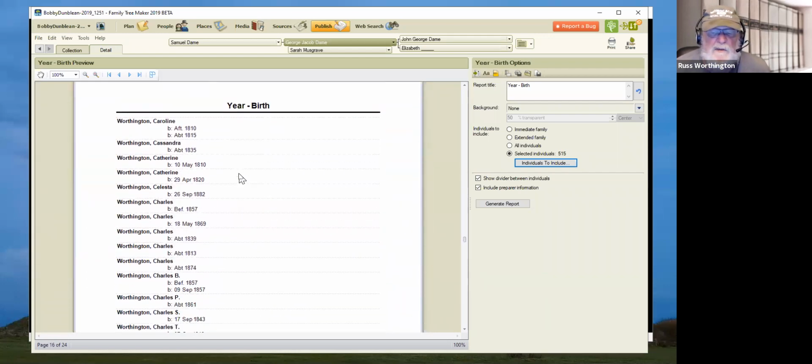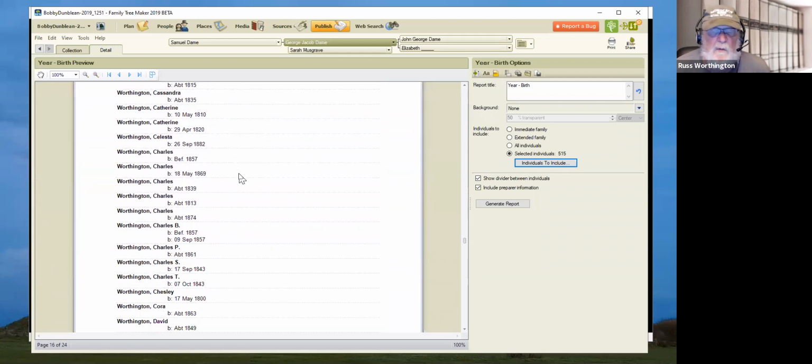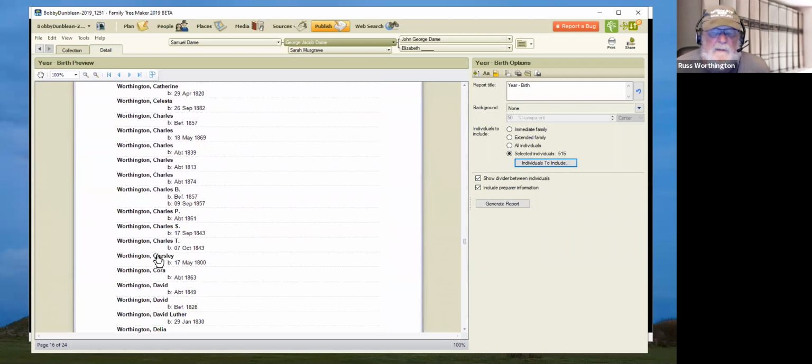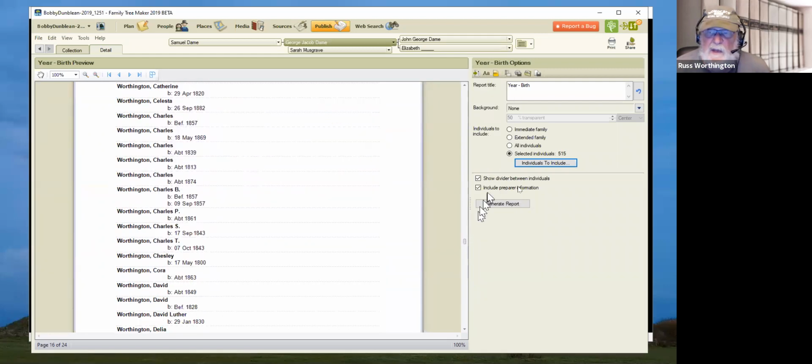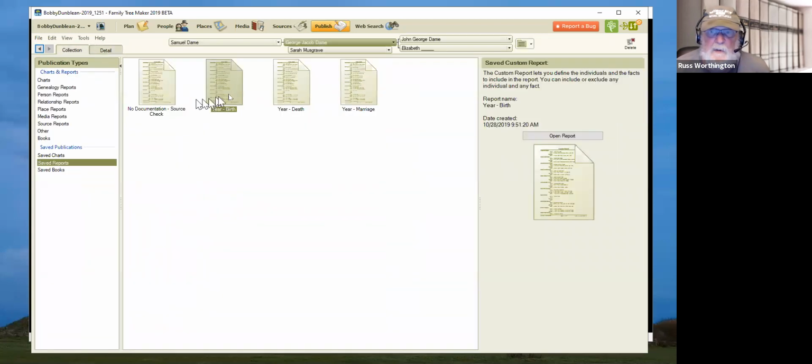So I don't see any. Now, if I saw one, I can edit it by clicking on a name, and I can add the about for the fact. So that is the birth date, birth fact.